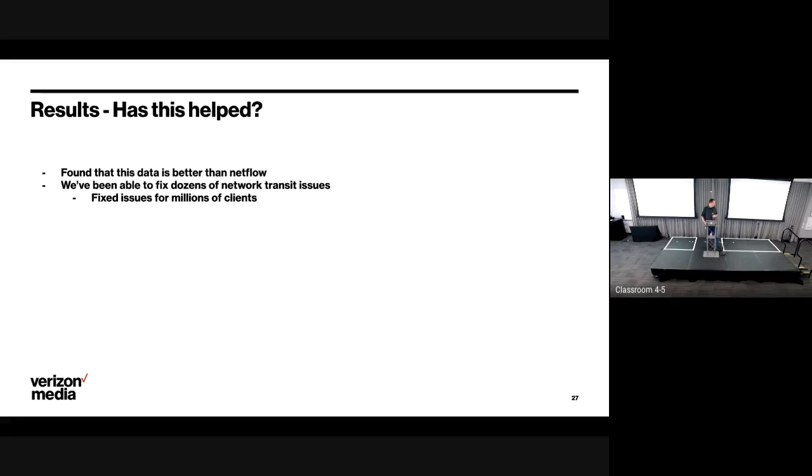So with this, we've been able to fix dozens of network transit issues. Again, working with the network team, they're the primary ones that will go out and reach out to the outside organizations, whether it's internal we need to fix or something outside, they can reach out to another team and ask, can we fix this thing? And so basically being able to do that, we've fixed issues for millions of clients. There are dozens of times over the last number of years working with the network team that they can actually solve these things. And we can go in there and look at the data and look at what it looked like before, what it looks like now. We can almost target exactly when they fixed this problem.